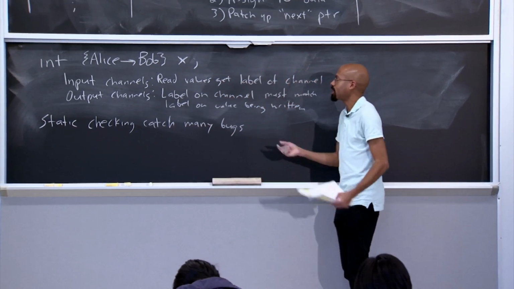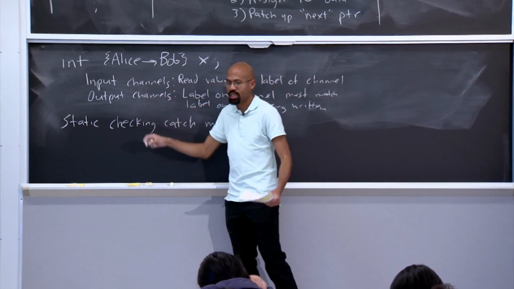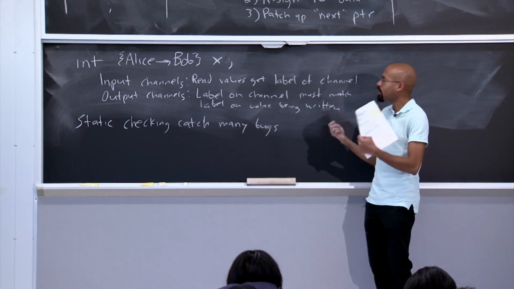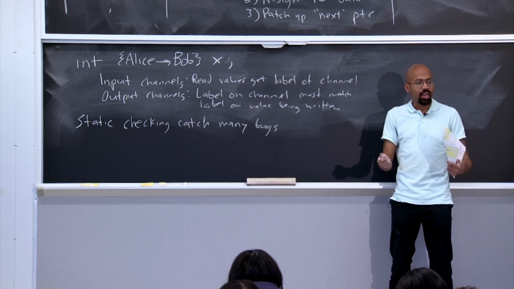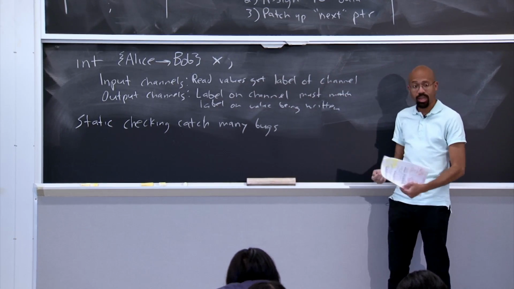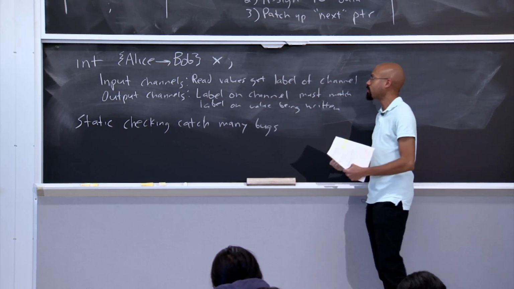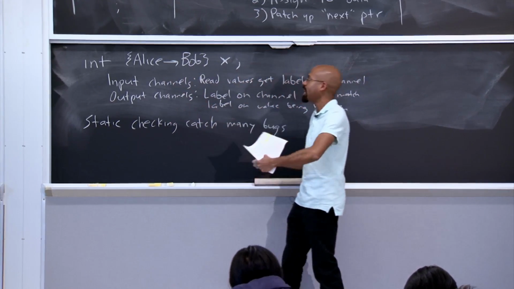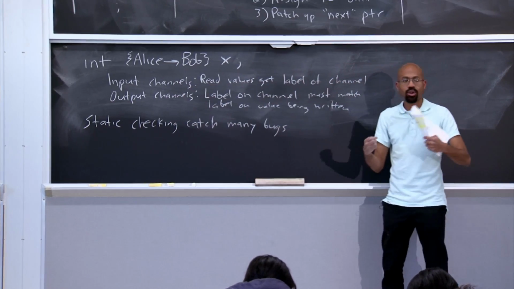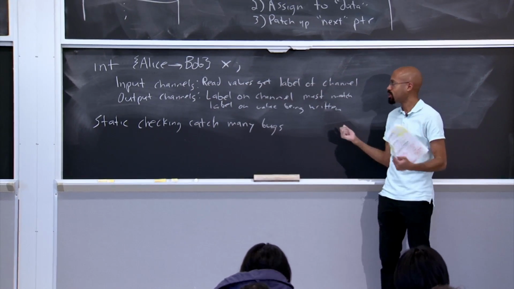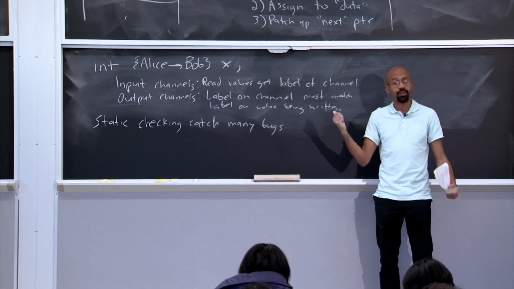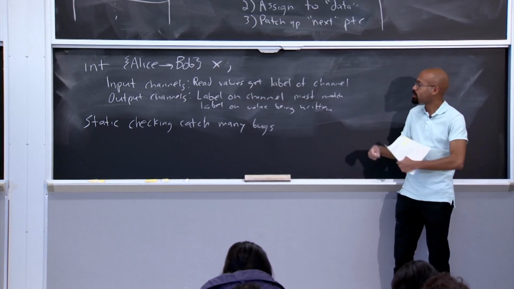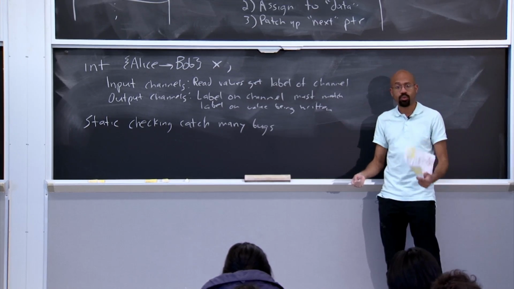At a high level, the reason static checking can catch a lot of these bugs is that, loosely speaking, some of these annotations are somewhat similar to types. In the same way that compilers can catch errors involving types in a strongly typed language, the compiler in a language like this can come up with some kind of calculus over these labels, and in many cases determine, hey, if you were to run this program, this would be a problem. So you either need to fix the way your labels work, or maybe explicitly classify something, and so on and so forth.